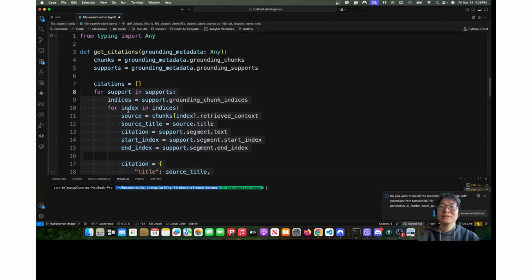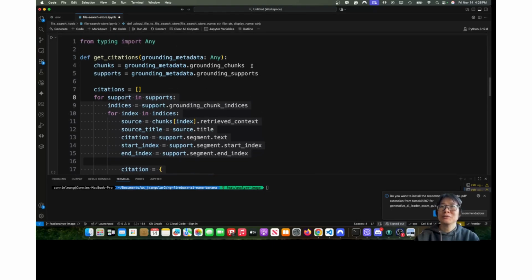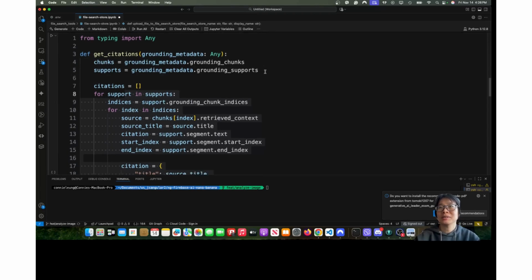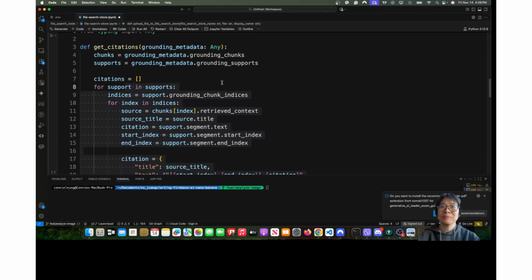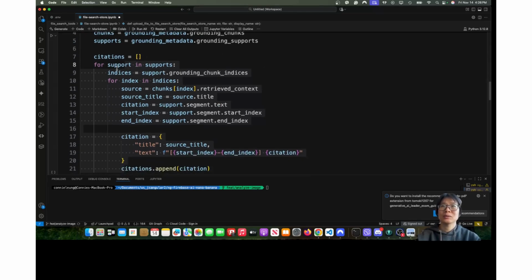Okay. So the second function is to get a citation. It accepts a grounding metadata. The grounding metadata has grounding chunks and grounding supports. So I iterate the support list, and each support has a list of grounding chunk indices.